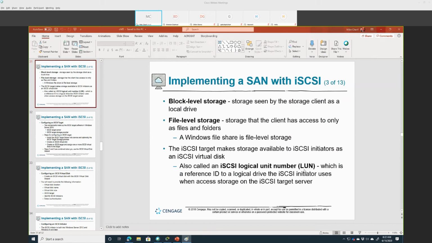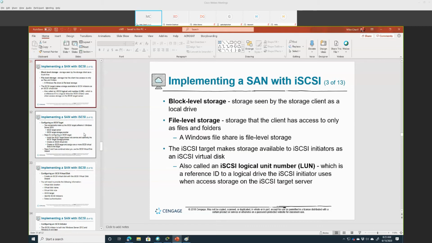This is not the first time we've seen the term LUN, logical unit number. We used to use it a long time ago with the SCSI controller and SCSI disks. On the SCSI controller you have a daisy chain, and on the daisy chain you can connect multiple drives or devices, like storage devices. You need to identify each one of them, and usually we identify them by the LUN, the logical unit number. Any question at this point?